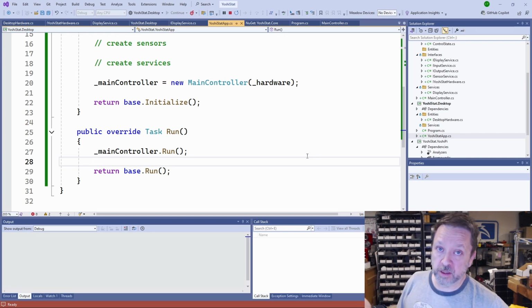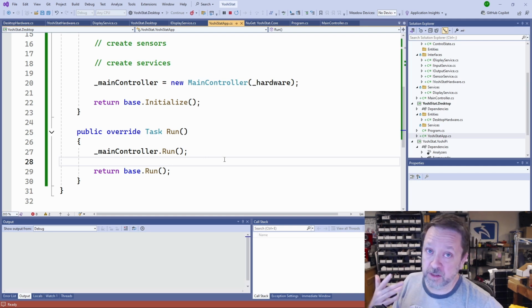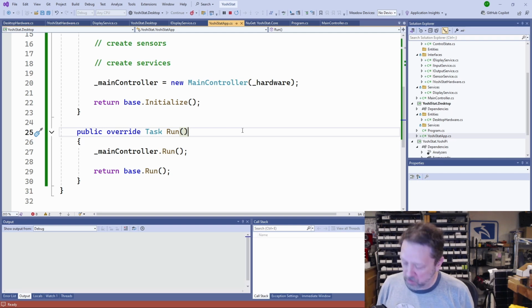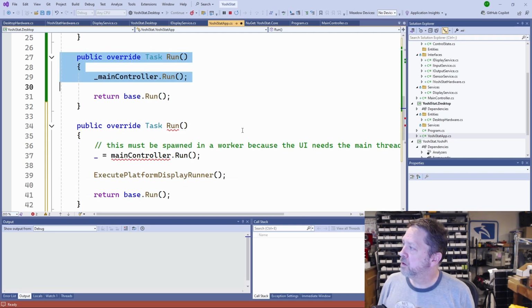You probably are aware that you can only affect the UI from the UI thread. And what we have is basically the UI thread is being blocked by our application. So what we need to do is modify this just a little bit. Instead of just calling main controller run.